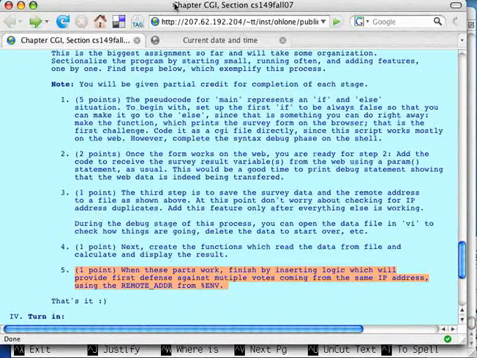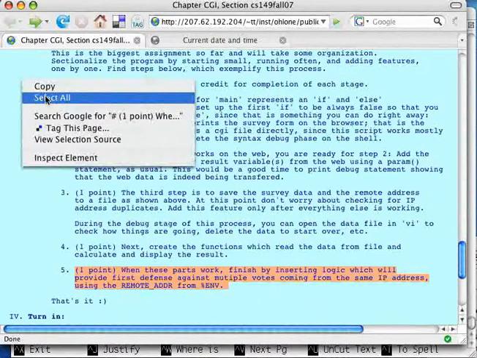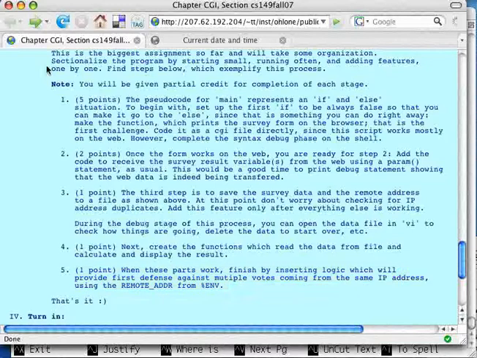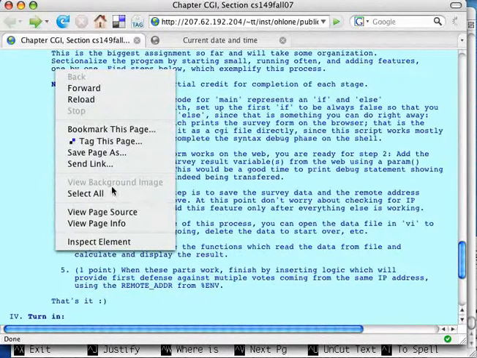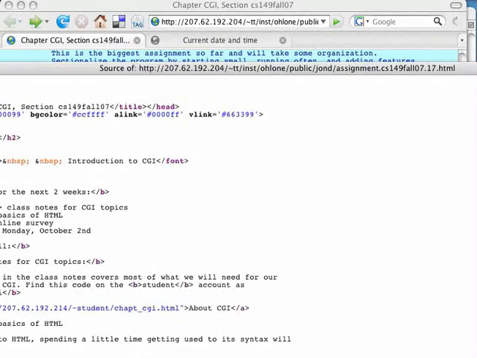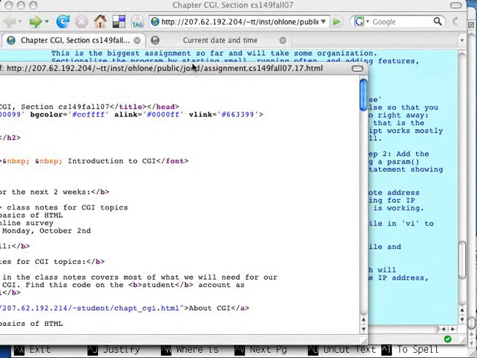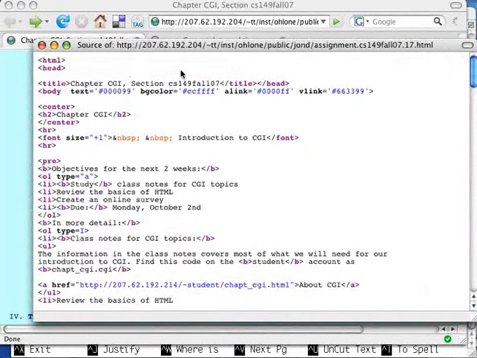For instance, this one is called Chapter CGI Section, right? And if we look at the page source, and let's put the page source in view where you can see it, you can see the HTML page is open this way, followed by head, followed by the title.